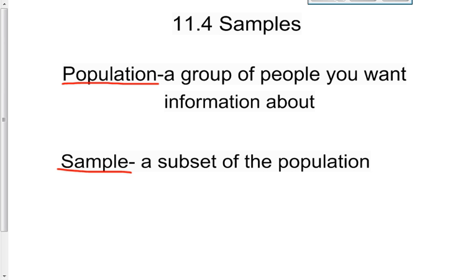Minnesota could be a sample if the United States is the entire population. You could look at John Marshall students as a whole as the population, but a sample could be the students just in my class out of the entire population of JM. So there's different examples of population and a sample or a subset of that population.